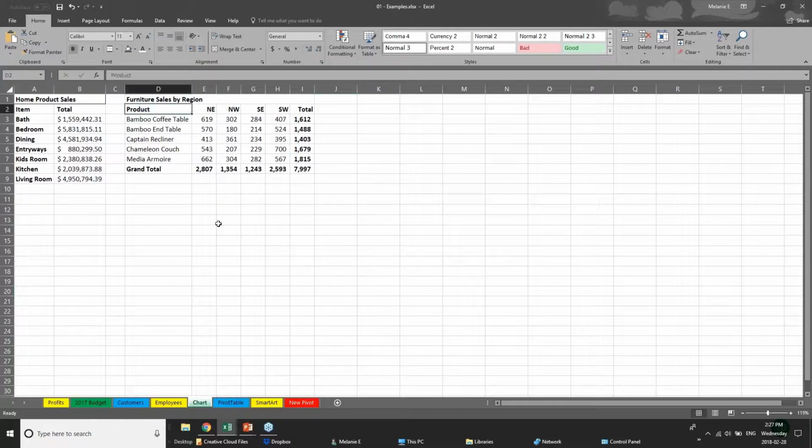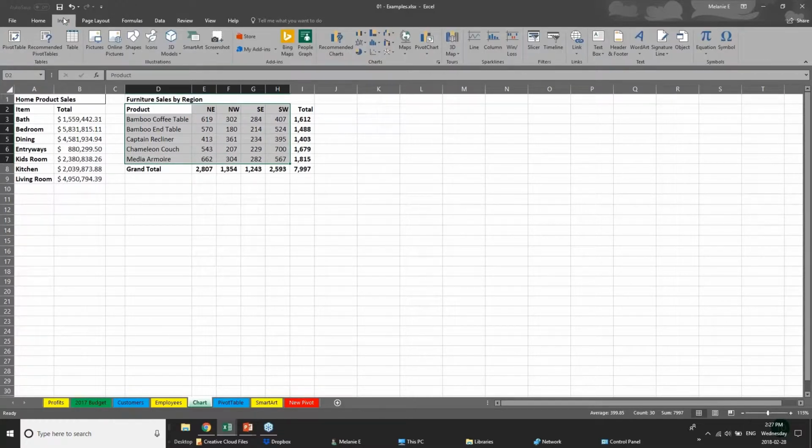So I'm going to get started. I don't find it valuable to add the totals into the chart, because for this example we're doing a comparison analysis. So the totals aren't really going to help us in this instance. We really want to look at products and regions. So I'm just going to highlight the products and the regions. And then I'm going to go along the top to insert. And then we have the option here of all these charts.